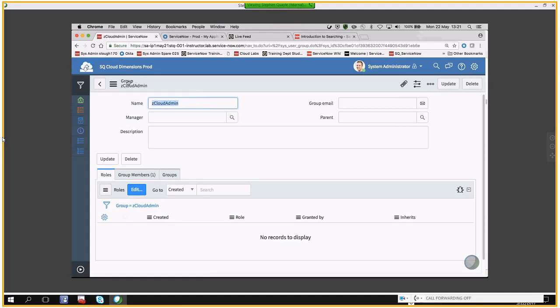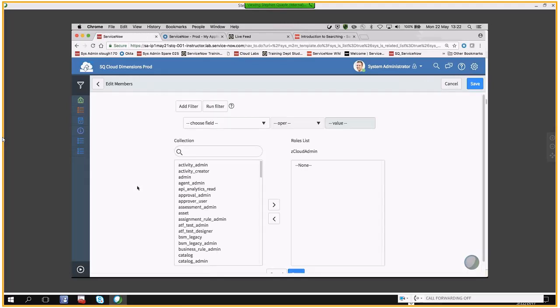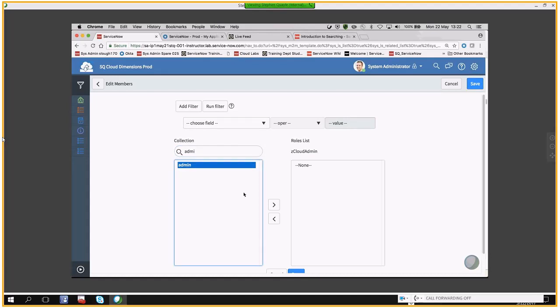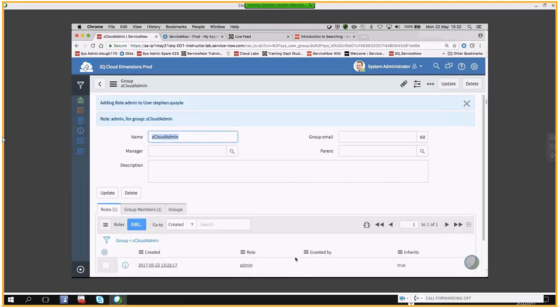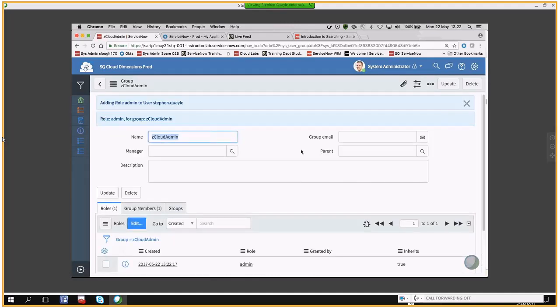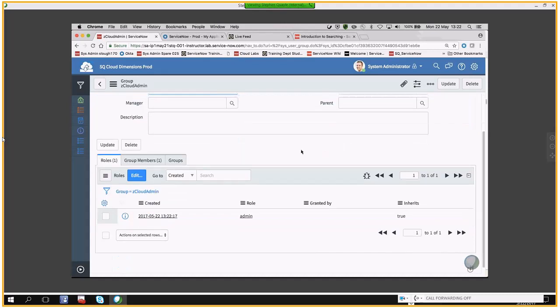Make sure you are on the record that you intend to be. In this case, the group record for Z Cloud Admin is where I want to give the admin role. So just click edit there in the roles related list, search for the admin role. I can give any roles here, but this role essentially inherits all the other roles. In other words, it's going to give me access to everything on the system.